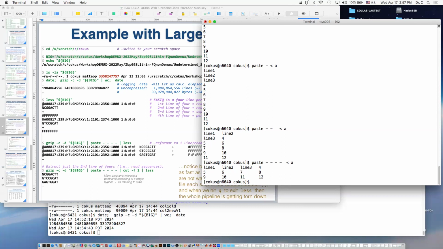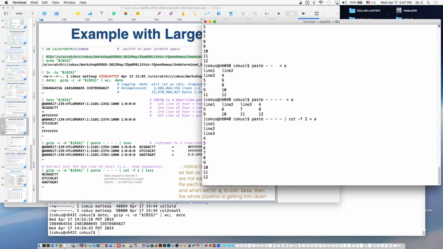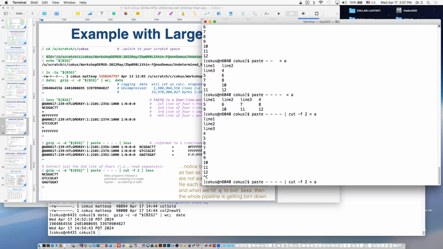And that's nicer to work with, because then we could do a cut and pull out a column. That shows another thing. I put the cut here, but I put the input redirection here. I didn't really tell you how this works. The A is coming from the wrong place. It's sort of going into the cut, but that doesn't work, it's already got a pipeline. So I'd have to do something like this. The reading from the A is in the wrong place. That's kind of weird, the data flow isn't linear there. Maybe that makes a little more sense there. That's a linear data flow left to right.